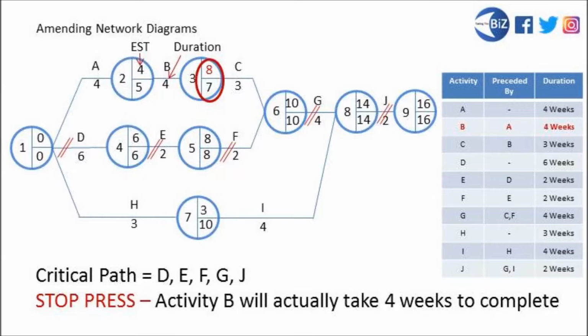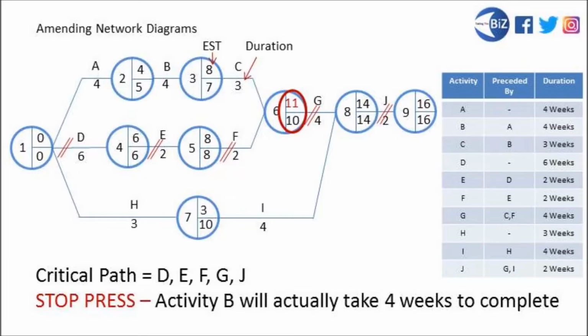If we work across our network diagram, we'll see that it has ramifications for other activities as well. Now for activity G, we're going to put pressure on that being able to kick off after 10 weeks. Because look at the earliest start time for activity C. We've changed it. It's 8 weeks now. And the duration of activity C is 3 weeks. If we do 8 plus 3, G can no longer get underway after 10 weeks anymore. We're going to have to amend that. It's now 11 weeks.